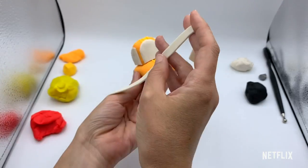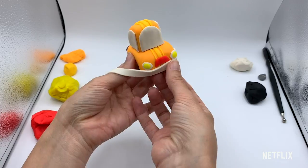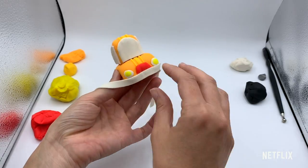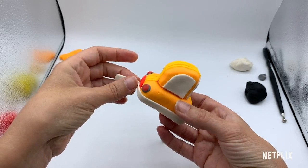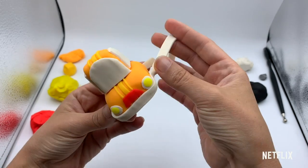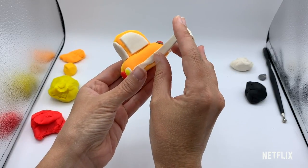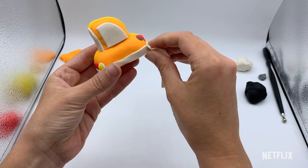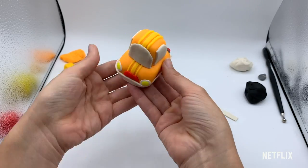So I like to start with the front, right underneath all of these details. Around the side and to the back. And when you get to the back, you can just tear it off and connect it. We're gonna go around and make this perfect after.